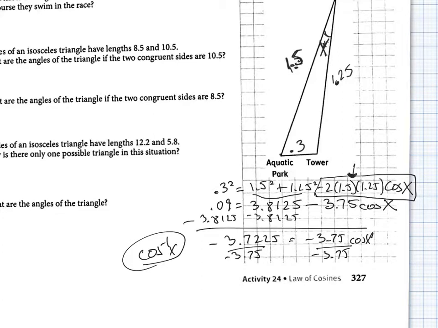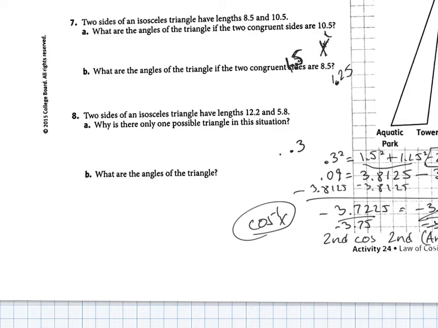Now, I don't like to type, as you know, when you do the division you're going to get a very long decimal. So this is gone. I would put in the calculator, second, do your division, hit equals or enter, do second cosine, second ANS, which is right above the negative sign. That's going to take that decimal and reinsert it back in there. You should get 6.94 degrees. If you have trouble with that, let me know and I'll help you with your calculator. It's very particular how it gets entered into the calculator.